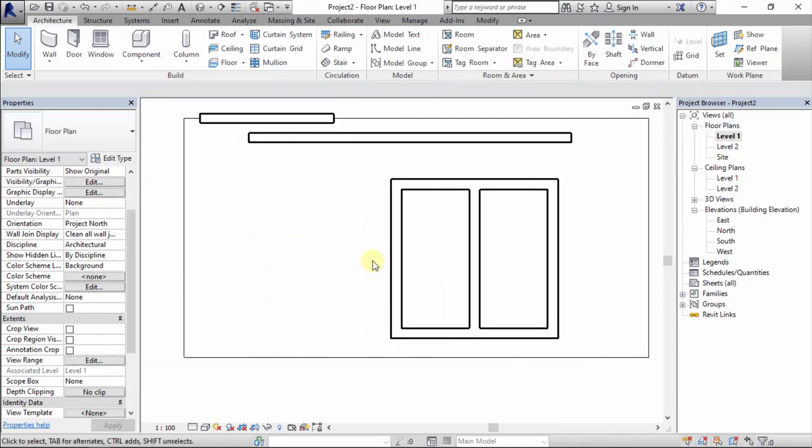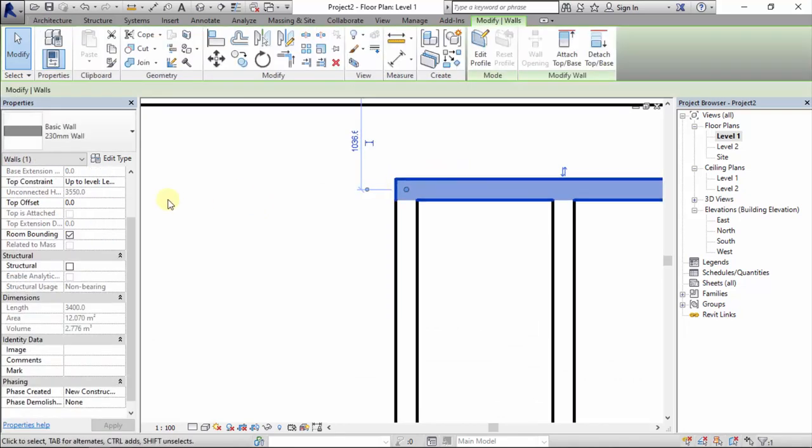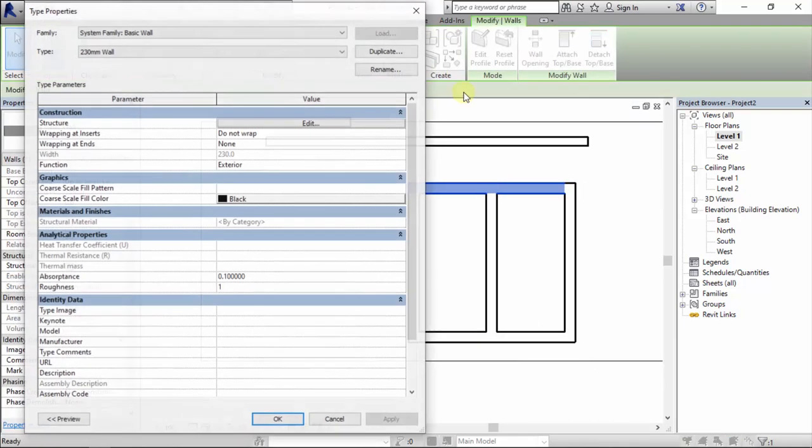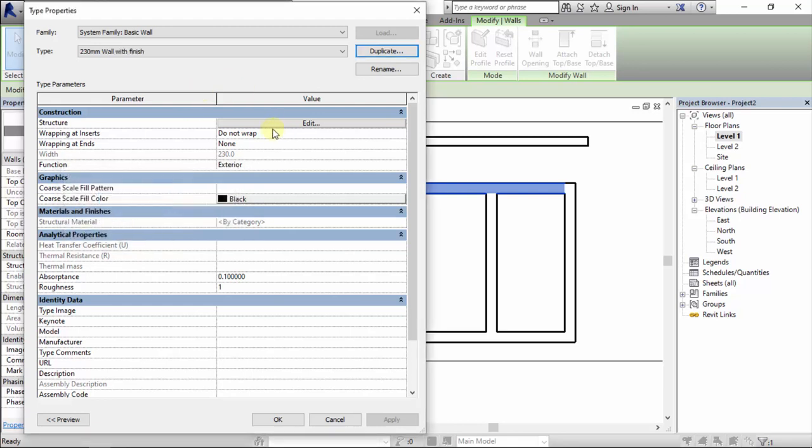Then also, when creating your walls, depending on the level of detail you want for your project, you can add finish, because the way a wall works in real life, when you have your blocks, it's going to be finished with screed. If you want to add that bit of detail, for example, you click on a wall, say edit type, duplicate, so 30 wall with finish or with screed, however you want to name it.